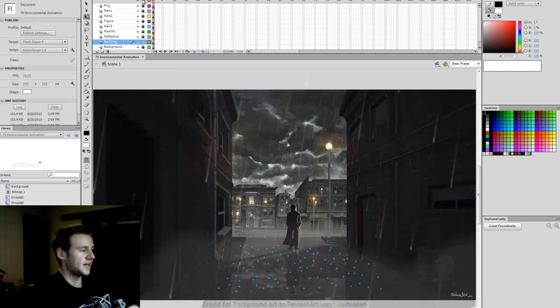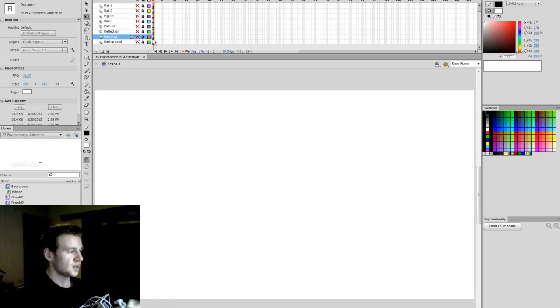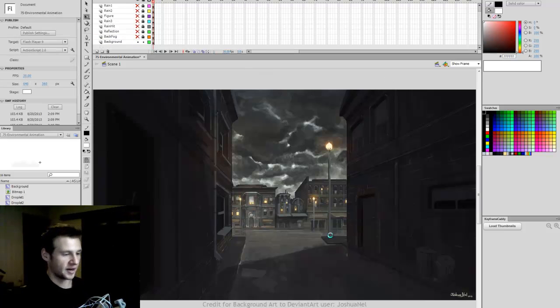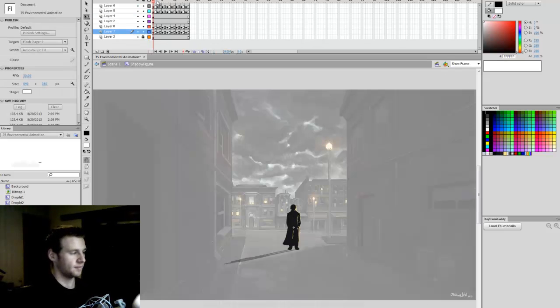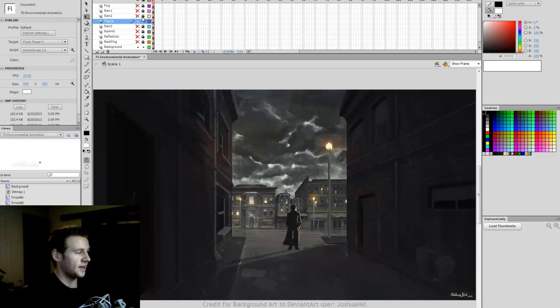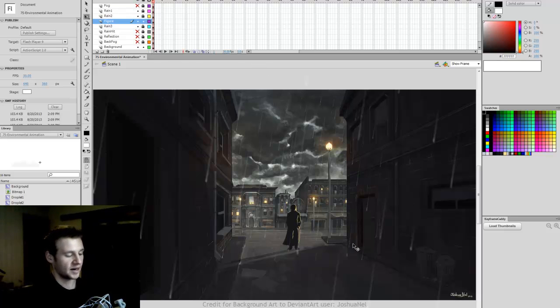So let's recap. I'll bring all of this, okay, so it's all invisible. I've got the background. This is what I started off with. Completely blank slate, all right? Then I created this figure, and inside him did a bit of animation to show some wind, okay? Then the next thing I did was create the falling rain, and I skewed it and laid it so that it's in the very background, it's in the midground, and it's in the foreground with a slight blur, okay?